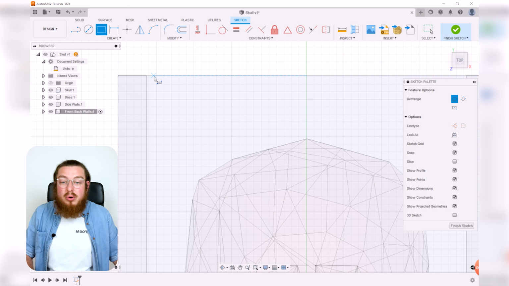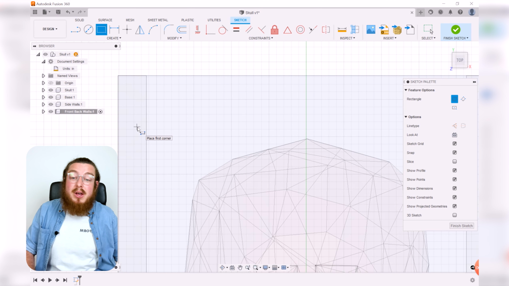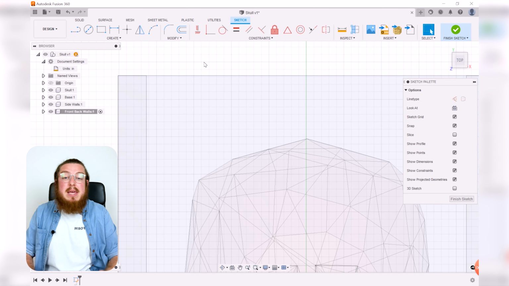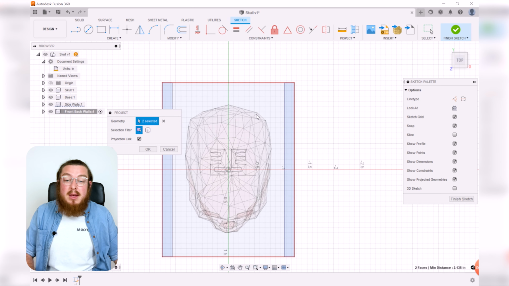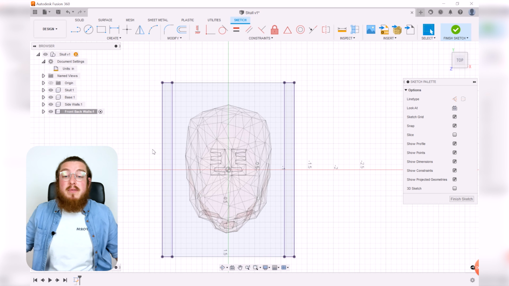We'll be still using our rectangle tool, and we want to kind of snap to that top point, but as you can see, that corner there doesn't quite want to grab. It wants to grab to this line, but not necessarily to the top corner, and that's because this rectangle is actually on the very top view. So to correct that, we can hit escape to get rid of that rectangle tool and click P for project. Now we can click our 2 rectangles, and that will project those top surfaces actually onto the surface that we're working on.